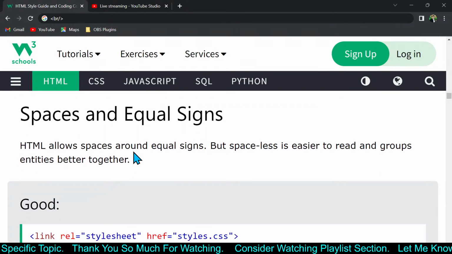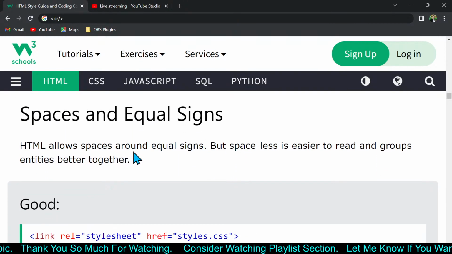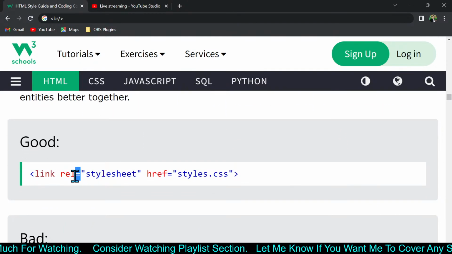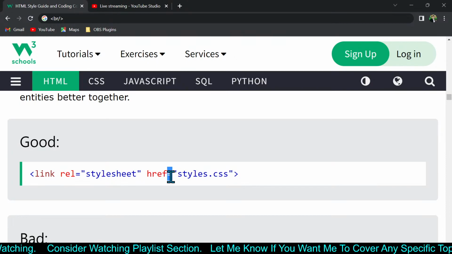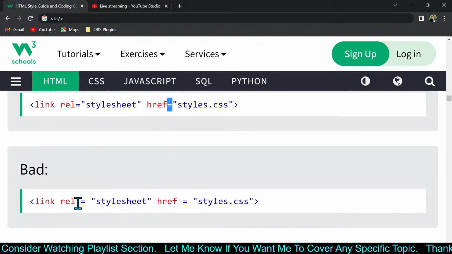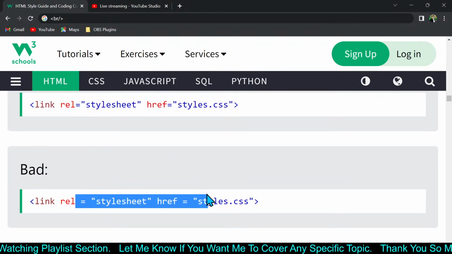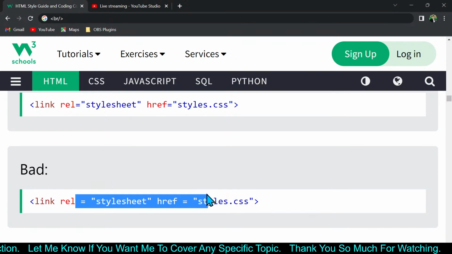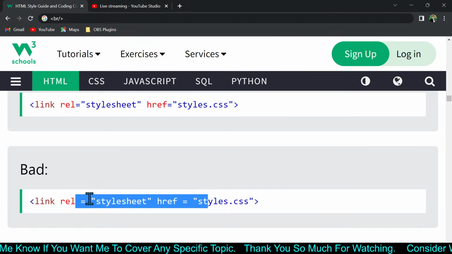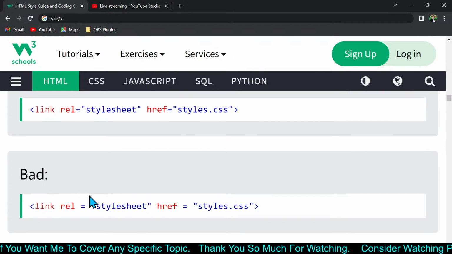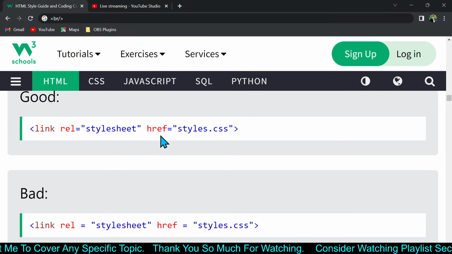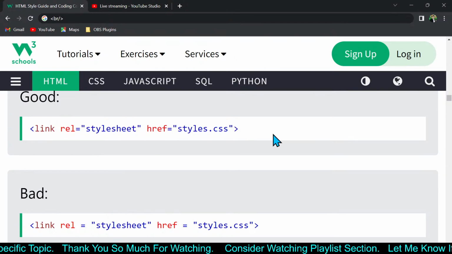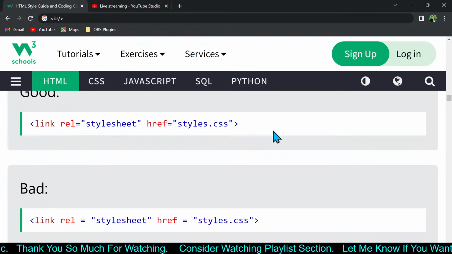By the way, spaces and equal signs, meaning the equal to sign here, which is for attribute and value combination, right? And the same thing you can write this way also, but that is not a good practice. You should not have spaces around your operators, like the equal sign, meaning the assignment operator. You should not have spaces like that. It does not look good to the eyes. You should always have clean code like this without the spaces around the equal to.